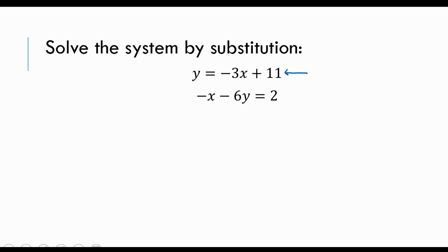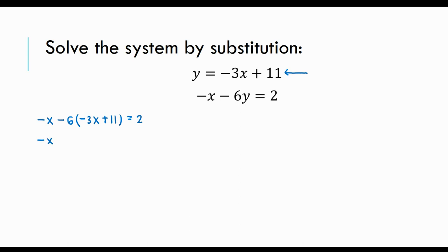We have y equals. So that means I'm going to take what y equals and substitute it into the y in the bottom equation. So I get to keep that negative x as it is. I get to keep minus 6, but now in parentheses, I'm substituting in y as negative 3x plus 11. I need to finish the rest of that equation. It equals 2. So notice that I know I substituted it incorrectly because everything in that equation now only contains the variable of x. So now I can start solving for x.